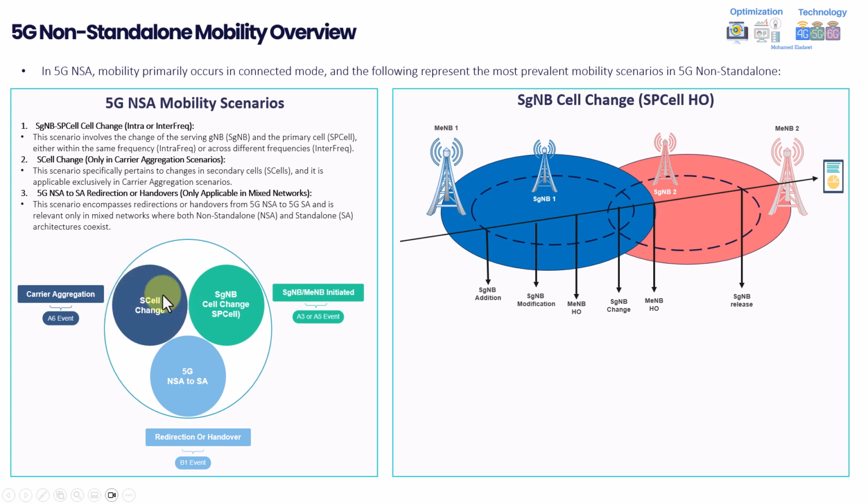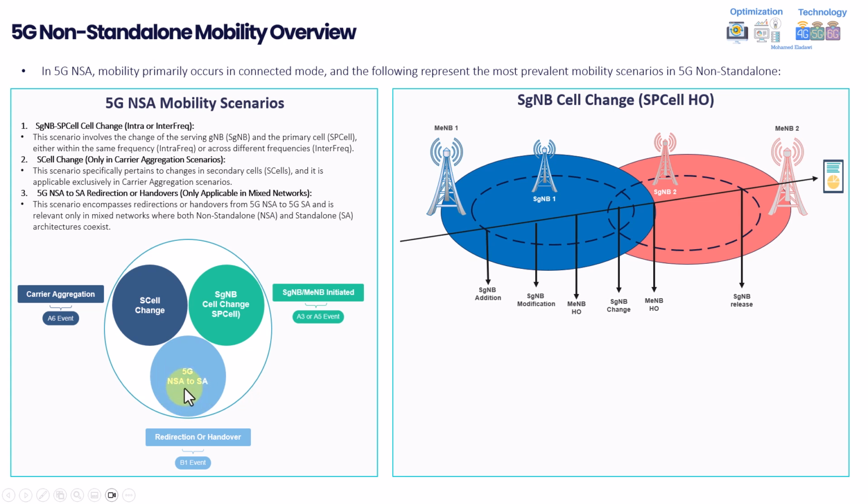This is in case you have multiple carriers, or 3 carriers, for example, and you have carrier aggregation and 5G, and there is a change of the secondary cell, which we highlighted as a concept in the previous slide. So in this case, the A6 trigger can be used, and this is usually not only for inter-frequency. This is usually used for intra-frequency when you change from one site to another and you would like to change your secondary cell, or even within the same site, intra-eNB, if you have one secondary cell that is better than yours, so this will be changed using this event A6.